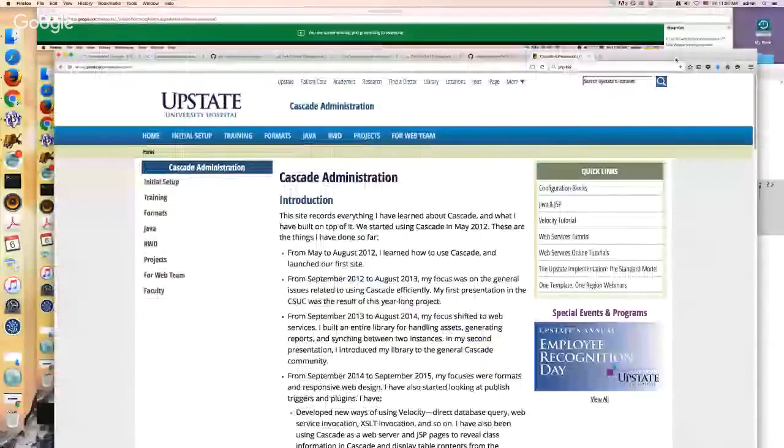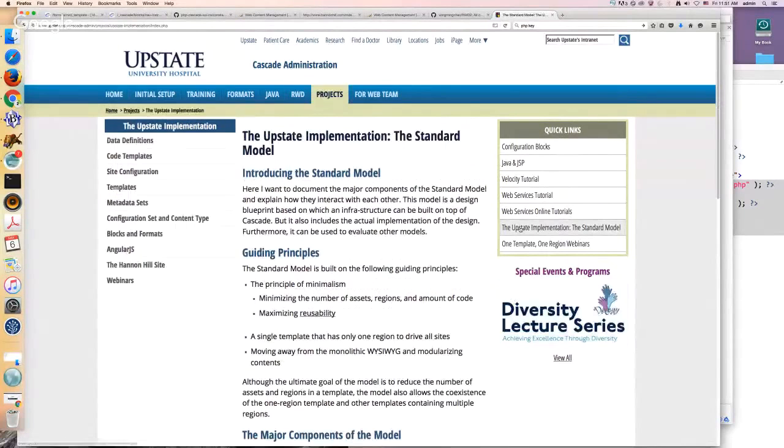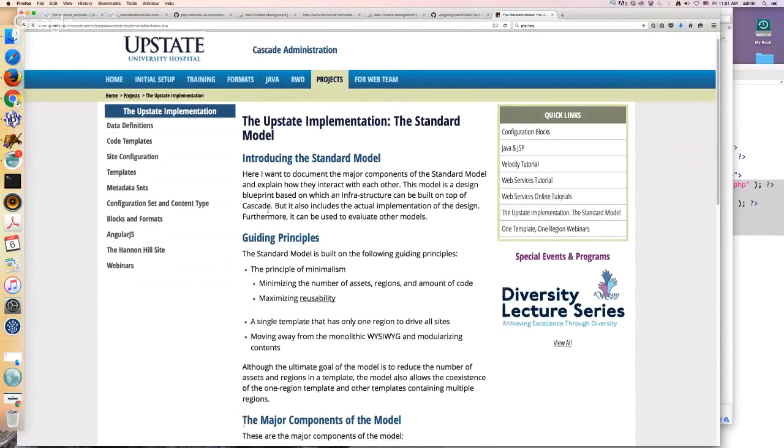So I'm looking at my site right now, and on the right-hand side, there's an item called the Upstate Implementation, the standard model, and you can go there. I talk about almost everything here, and I talk about the big picture here, and I added one section.